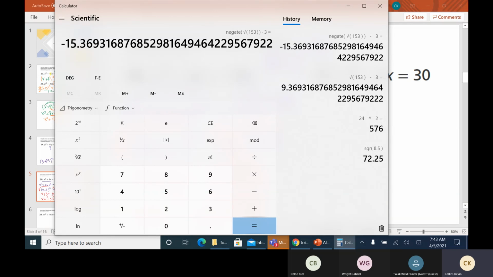So again, the whole purpose of this stuff, as we get more and more into this, is when you're talking about the graphs of these things, and remember that our parabolas are U-shaped, our x-squared graphs are U-shaped, right? So this is going to tell us where this thing is crossing the x-axis, and it usually crosses at two different places. Okay? So that's what we got going on here.